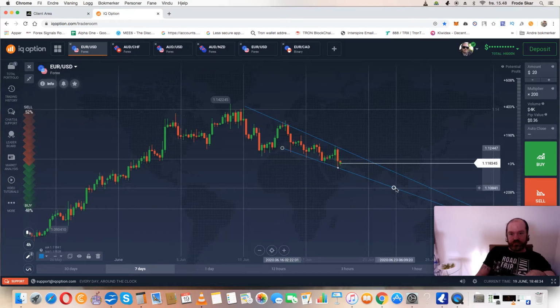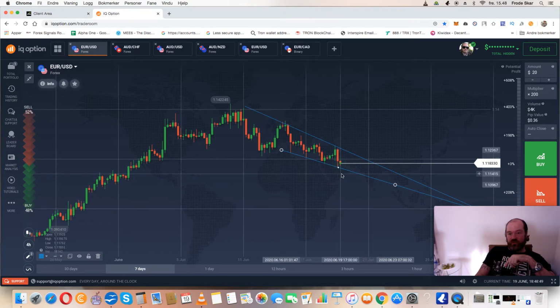Let's see. So we have a more like a bigger area we are playing inside now. So also a good way is that when we are breaking this line here for the downside, that means also when we are closing below. That means we are going outside this. This is a more bigger trend. This can be over many days. We can go like this for a long time, right? So this is for a longer time frame.